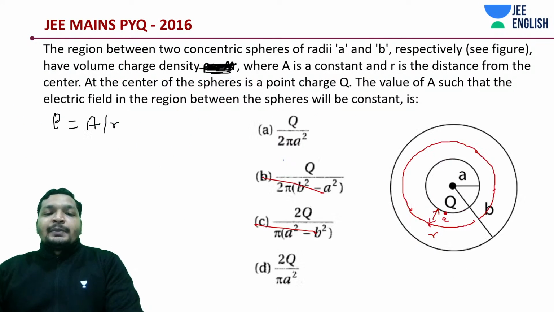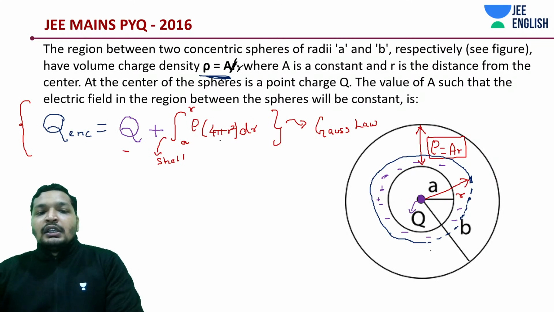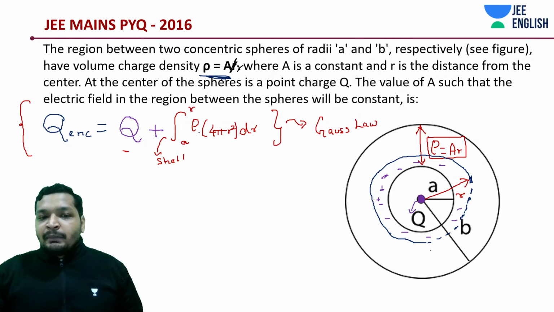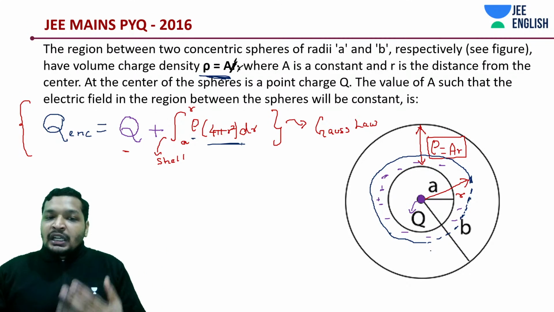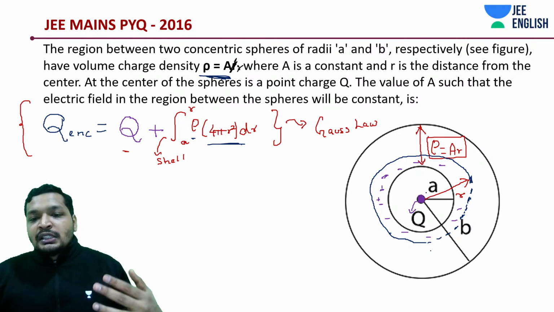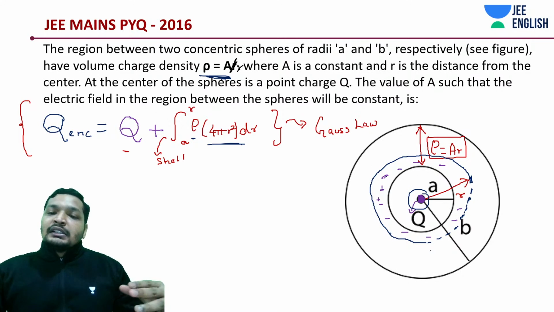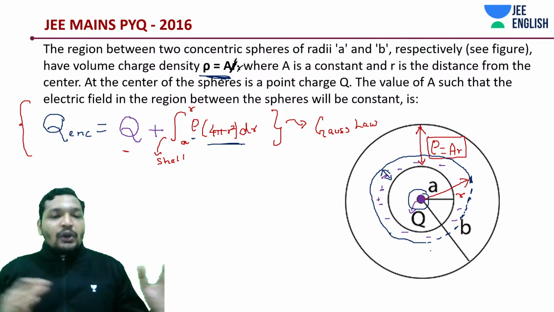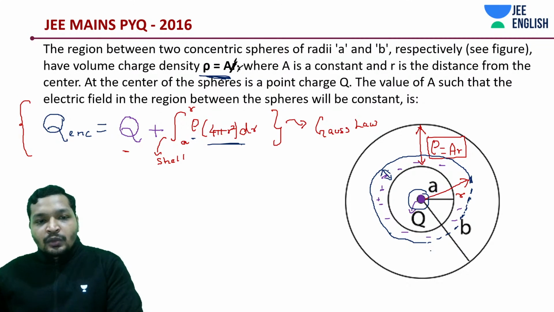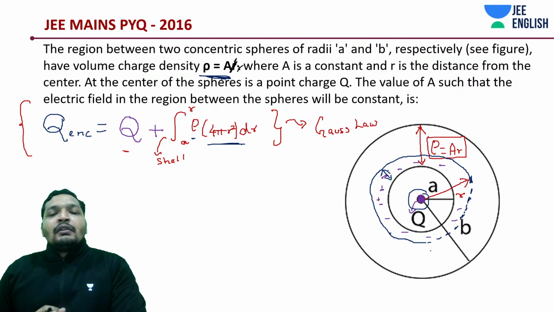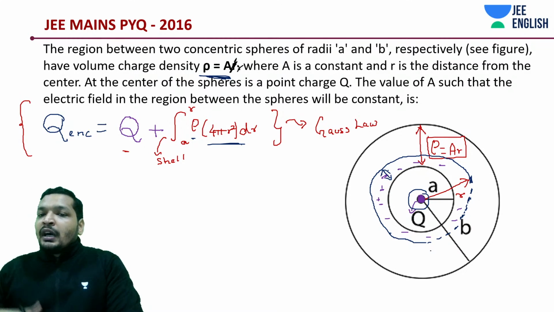Guys, let me explain what has been done in this question and what has to be changed. It would have been rho is equal to a by r. We missed out this thing. We wrote it as rho is equal to a into r, and then we calculated the charge enclosed by simply multiplying rho with the elemental volume. Two charges will be enclosed in it. One is the charge q placed at the center of the sphere, and the other is the charge enclosed between these points. Post that, the question says that your electric field is constant throughout. That is only possible if you calculate the electric field, differentiate it with respect to r, and it comes out to be 0.